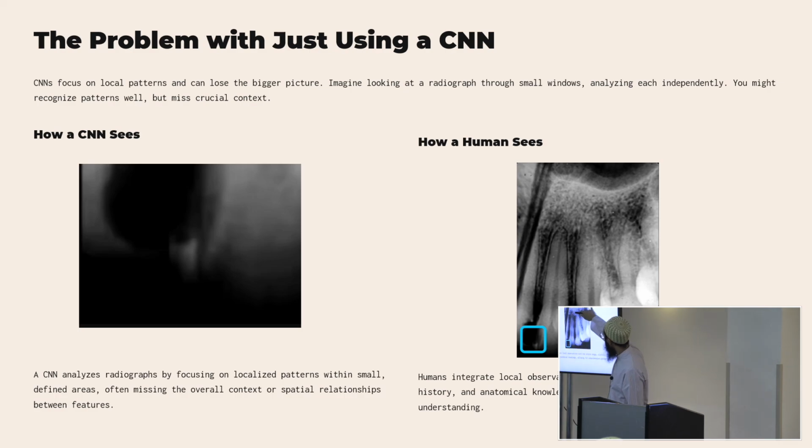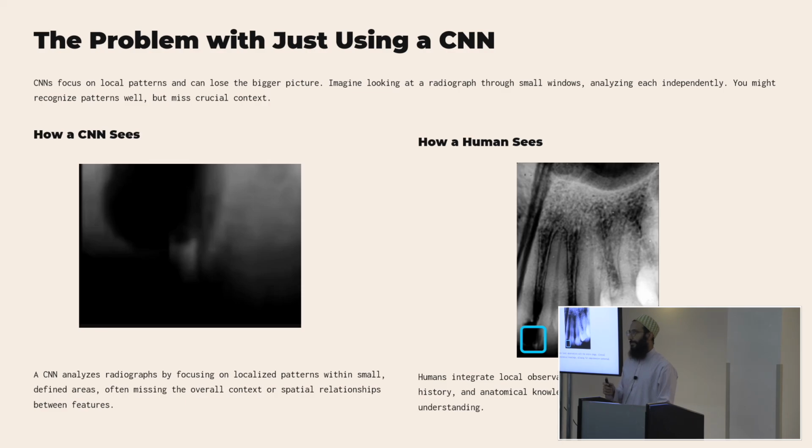You can see, okay, this is a couple teeth, and there's a huge caries here. You have all of the context when you're looking at this image, right? But when the neural network sees it, it sees this tiny little zoomed in view. This is probably even too much, honestly, but it's just to explain it. It just sees this sliding window, and it goes through the entire image. This is a really obvious example here, right?